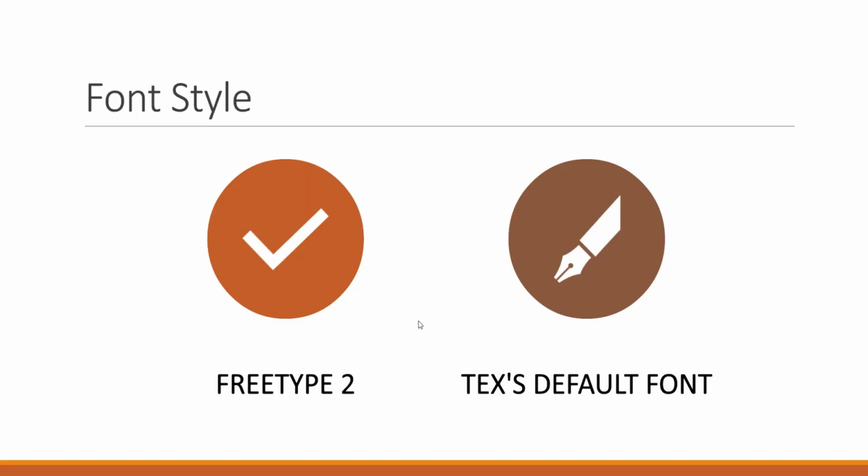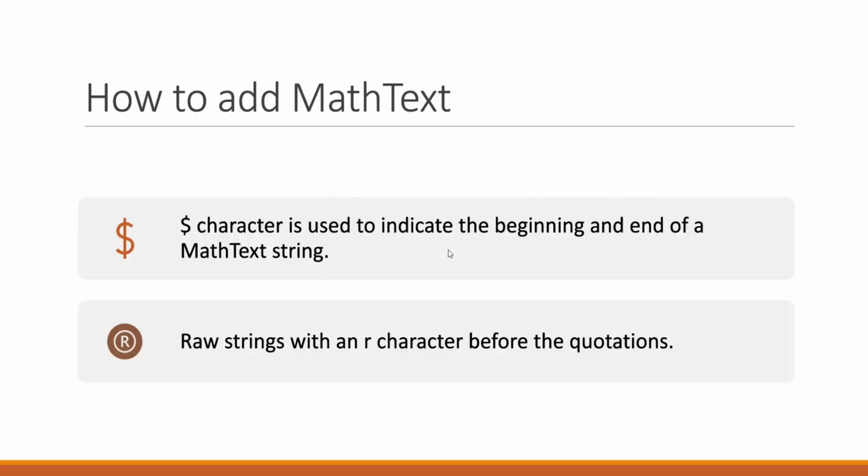The MathText module uses FreeType 2 and the default font to provide TeX-style mathematical expressions. Now we move on to learn how we can add math text. The dollar character is used to indicate the beginning and end of the math text string, and enclosing a string in a pair of dollar characters triggers the MathText engine to render it as a TeX-style mathematical expression.